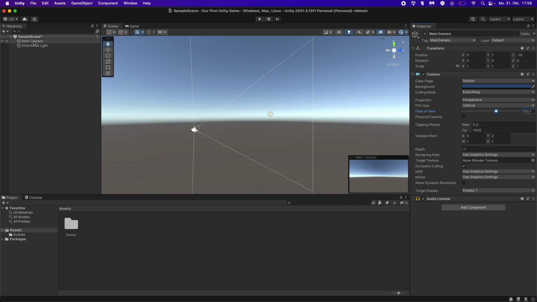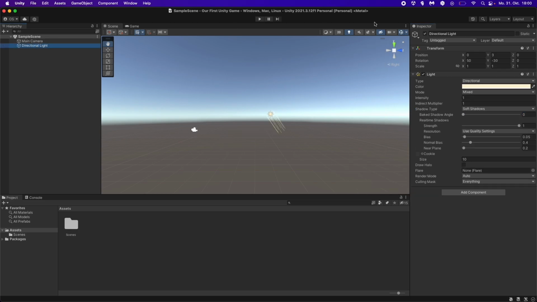If you click on the main camera, you always see a little preview of your game view. And yeah, you can see that it changes when we change something here. So pretty cool. And yeah, every object has other components. So we will dive into those components later.